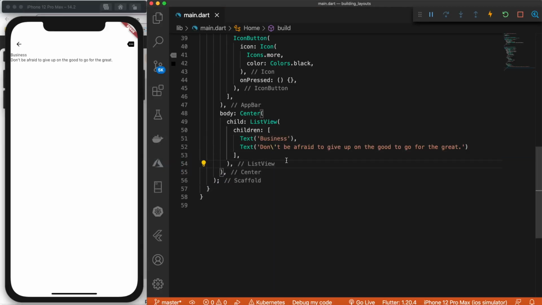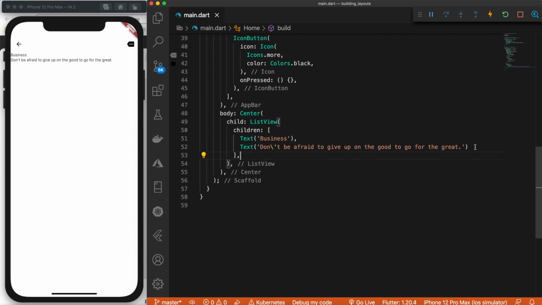We have that text. And you'll notice, because I want to add this apostrophe inside of our text, I need to add this backslash in front of it. And that will disregard this as an escape character, and it will just process it as text. Now, another way I can do this is change the single quotes to double quotes. So I can just do that. But I'm just going to keep it as single quotes and use this.